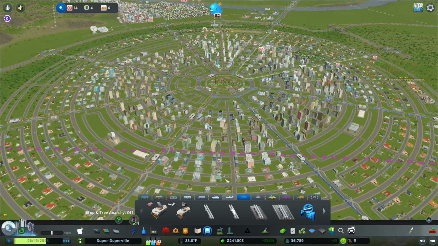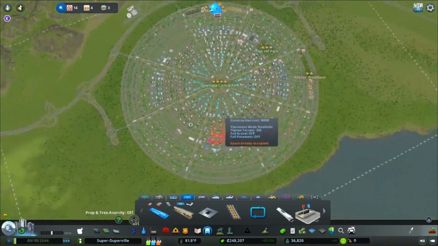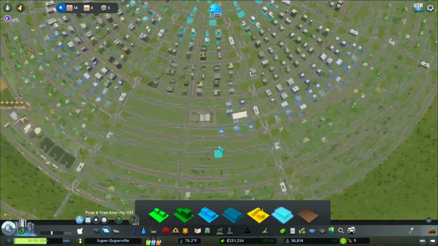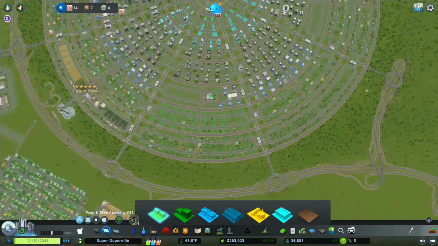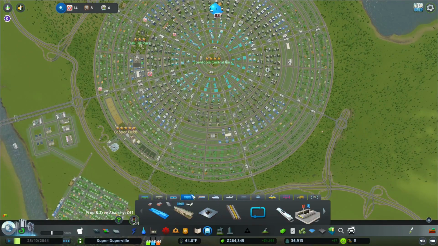We're back up to $240,000. One more thing we have to put in place to complete this episode. Actually, two more things. We need to put in our last bit of residence here. We will do that first. All right, so that's in place. Now we just need to get our metro system in place and we will be done, people. That will be it.